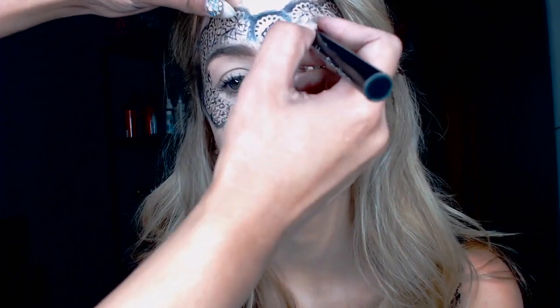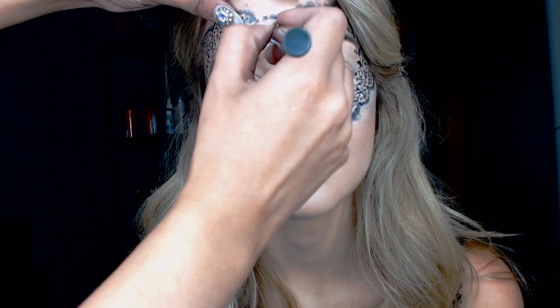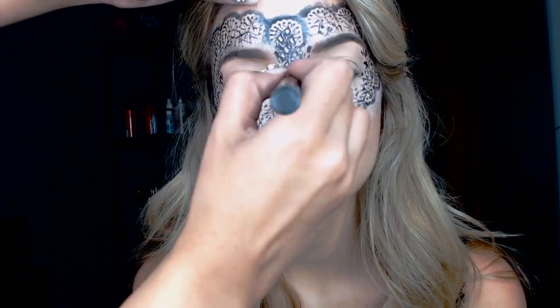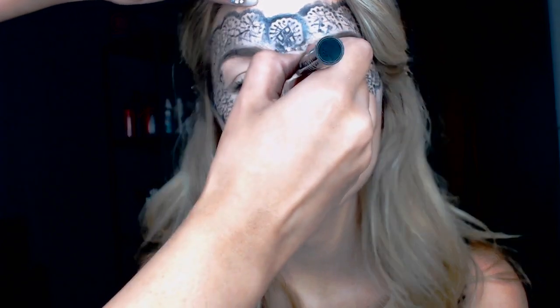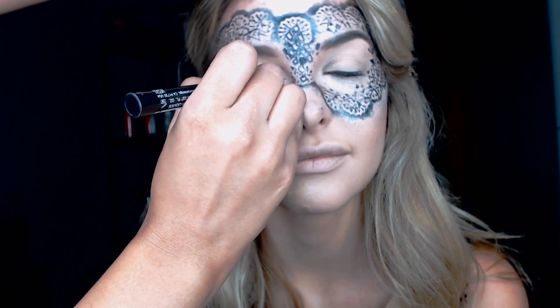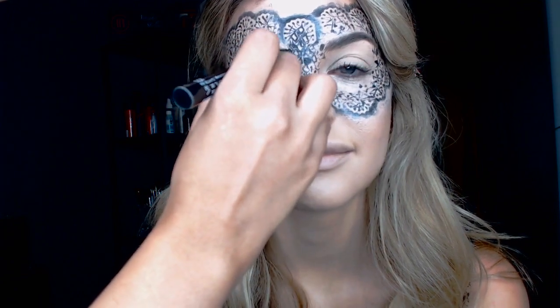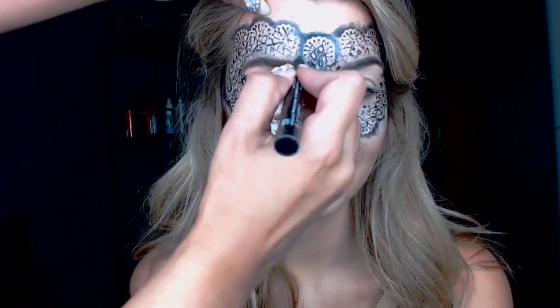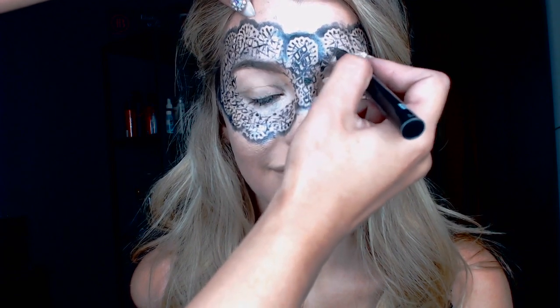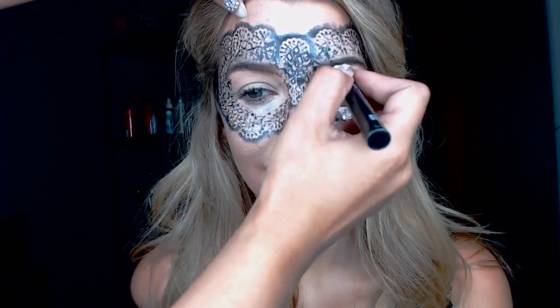And of course, we're gonna make sure that it's even on both sides. And we're gonna make sure that these dots are connected in as well. You can make other dots around the diamonds. And now I'm just hashing out. Okay. So you can make whatever patterns you'd like to make until you see that it looks right. If I want to darken anything up, make it just look a little bit more exotic, feel free to do that.